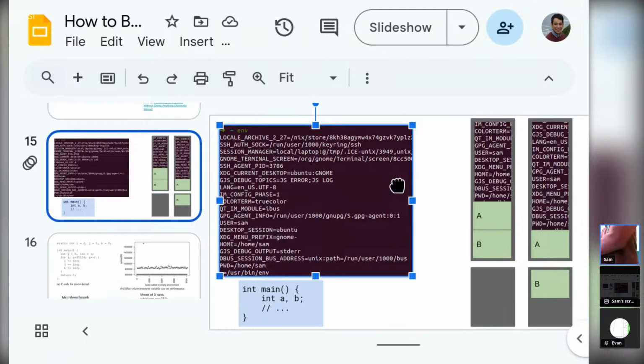So if this is your environment and you've got A and B, and this is one cache block, then by changing the length of your environment, now A is in the same cache block, but B is in a different cache block. The environment always gets loaded: in every main method, the first thing on the stack is the environment, and then there's all your variables. So it can push the alignment.